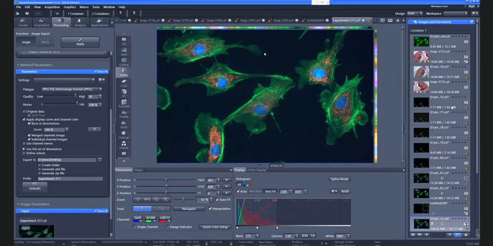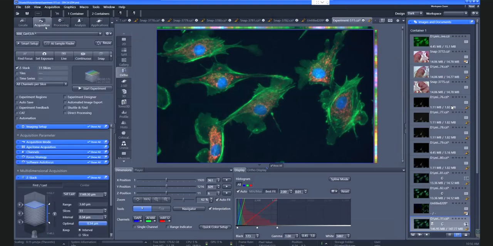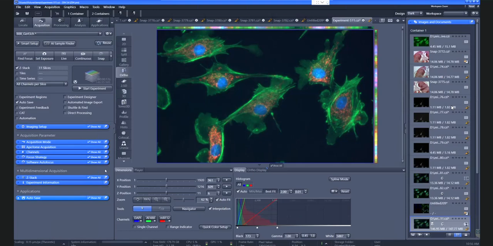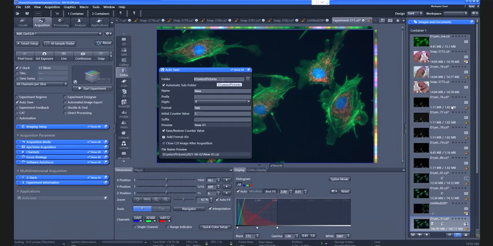Okay, next question is, can images be automatically saved? Yeah, good point. Just to play safe, acquisition allows to do some autosave. Okay, autosave now is checked, and we only have to tell where and what. So my pictures, it would get the name of new, and you could set a certain prefix, and then it would count and give it extensions like new 01, new 02, and so on.